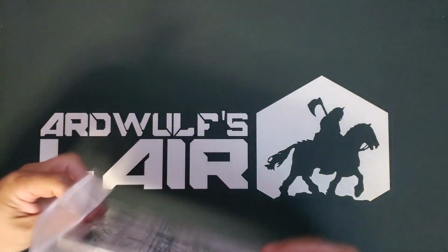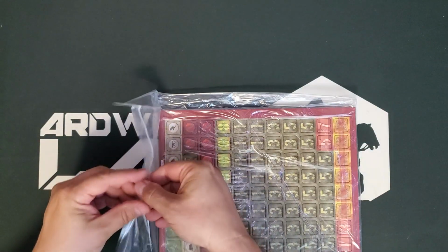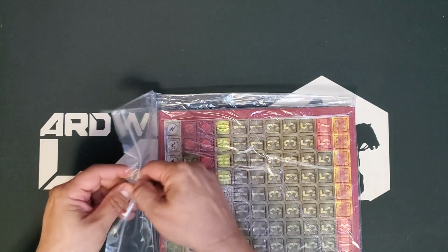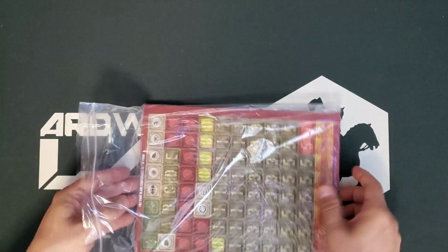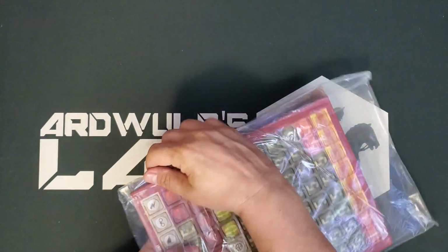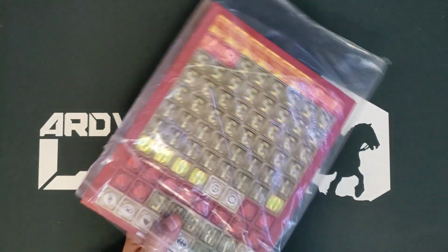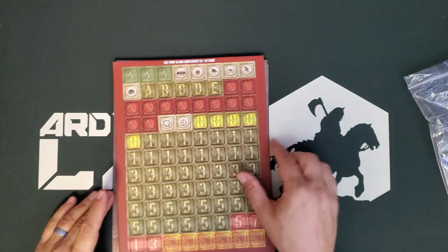All right, so we get a big Ziploc bag of what looks like counters and player aids, and we're going to be very interested to see what comes next here. Challenge on this thing is always getting it out of the bag without wrecking the bag or wrecking the counters. I've done both in the past. If it becomes that troublesome, I will typically just tear the bag open.